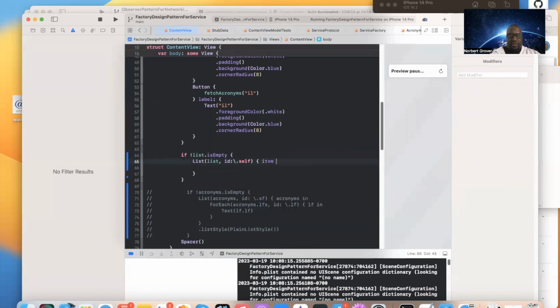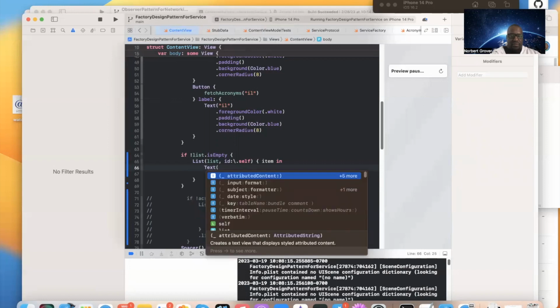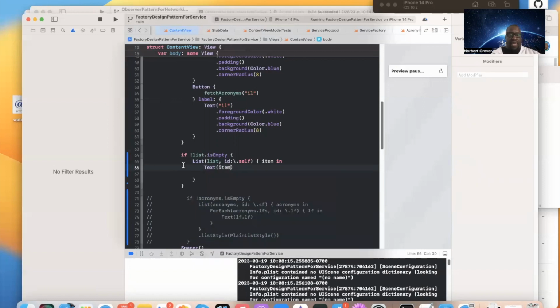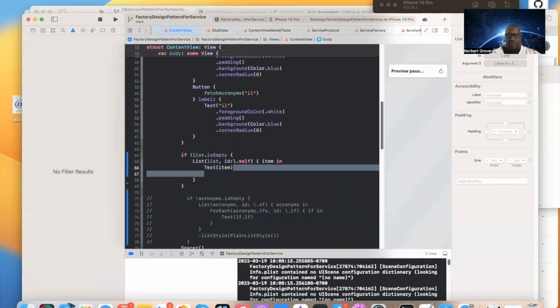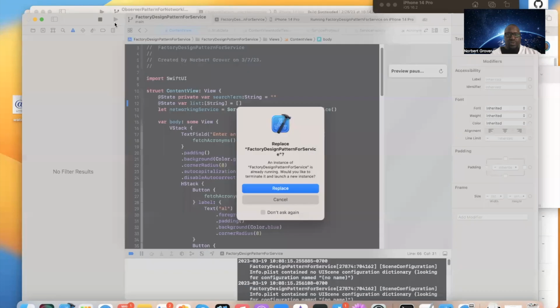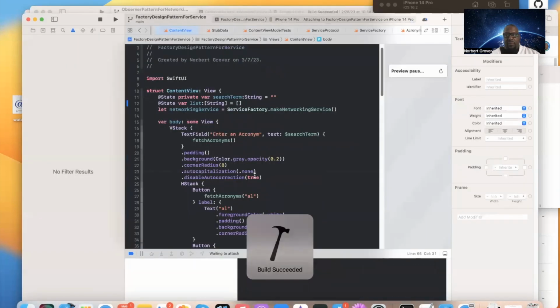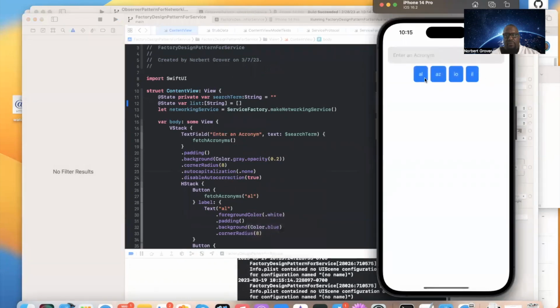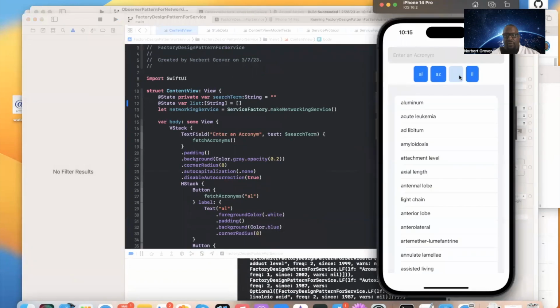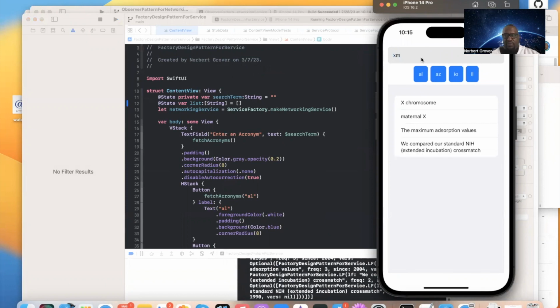Item in Text(item). And that's it. And this should be enough to rewrite this functionality. Boom, there we go. We wrote the functionality.